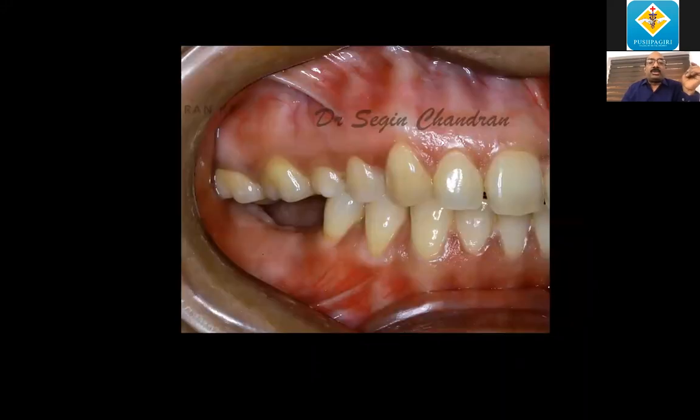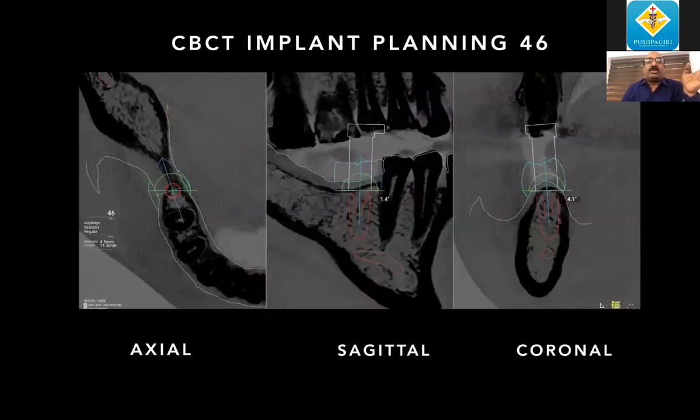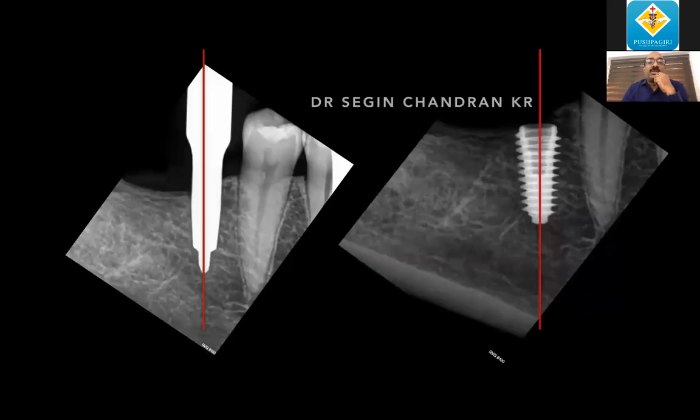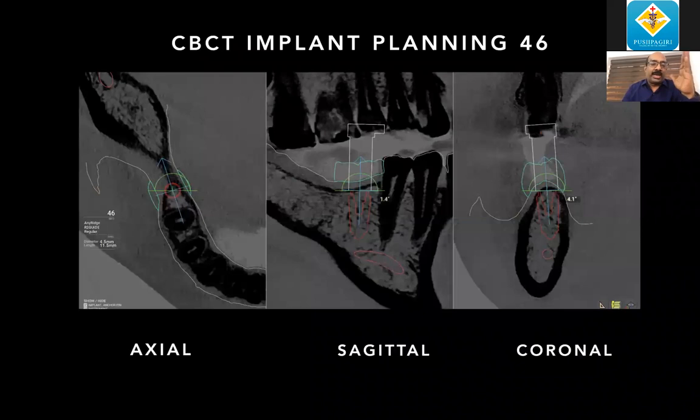Now, let me take you through a scenario where I have to place dental implants in an edentulous area, and the patient restricted me to place only one implant first. Otherwise, I would prefer to give 6 and 7 in that region. But in this case, we have planned only 4, 6. And see the way we are planning. It is not in a two-dimensional fashion. It is absolutely in a three-dimensional way.